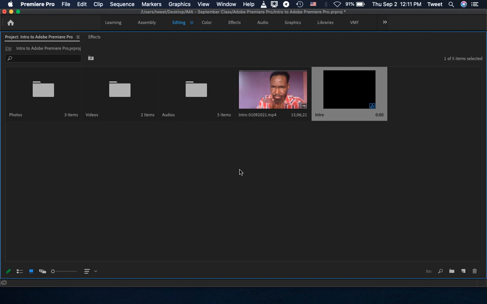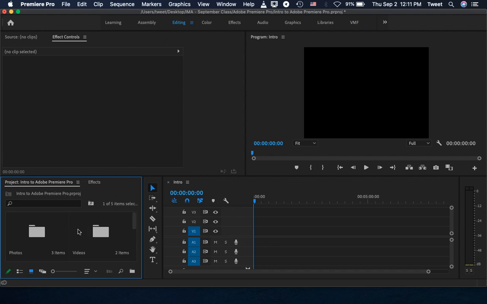Then one other thing that you can do to maximize your panel is, let me return it back to normal. So one other thing you can do to maximize any of the panels that you are looking at here, in case you feel the screen is too small and you want to make it big, all you have to do is put your mouse on the panel you want to maximize. For example, project panel.